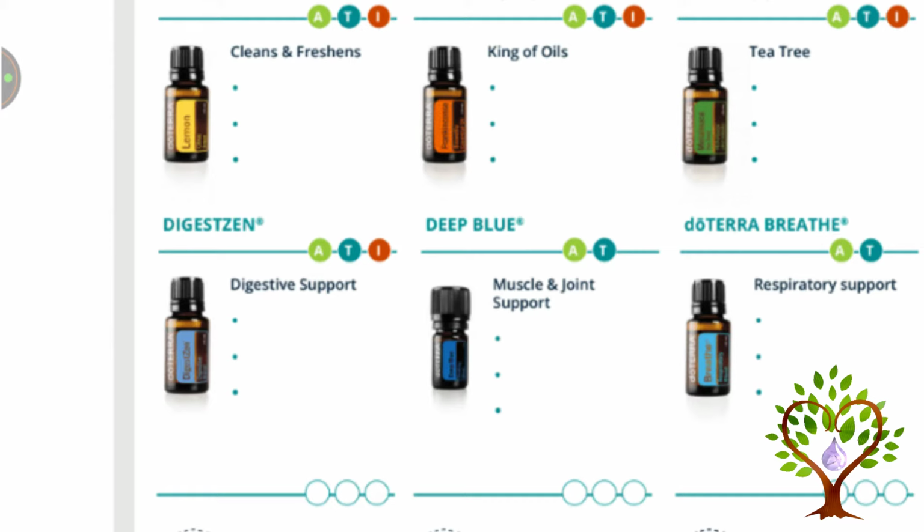Deep Blue has wintergreen in it. Wintergreen in its natural state, non-synthetic wintergreen, cannot be taken internally. And for that reason, it's only done two ways. The oil can be used aromatically and topically. It is our muscle and joint support. It soothes tired, achy muscles, ligaments, and joints. Use before or after exercise to reduce discomfort. Use for a deep tissue massage.